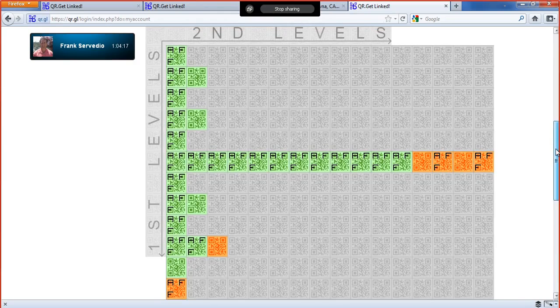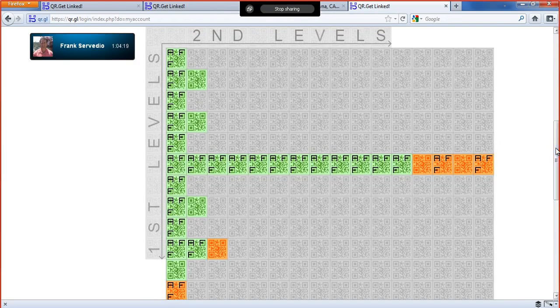Now you as an affiliate get a second level commission, and this commission is based on the amount of first levels that you have. If you have only one first level, you will get basically $1 for a second level. But if you go all the way up to 10 first levels, look at this. Your second levels pay from there on $10 per member per year. So that makes it worthwhile.